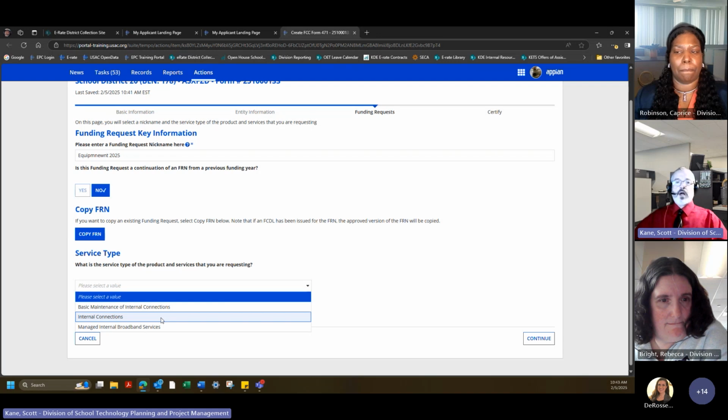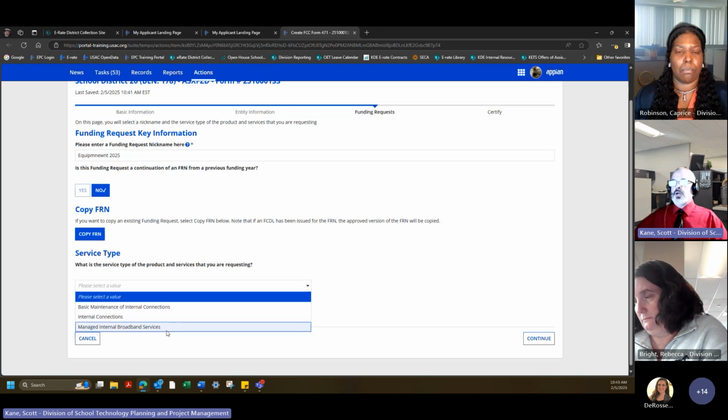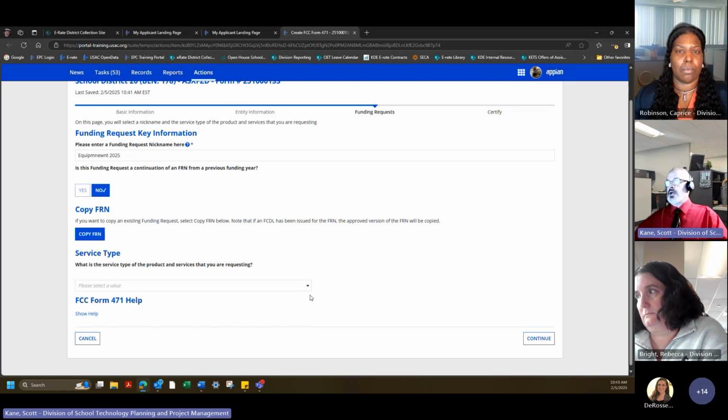If you have your own projects that you're doing, please be very, very careful in making sure that you are selecting the proper type of service. If you have a service type mismatch between your Form 470 and your Form 471, that can present problems that are difficult to rectify, and you could end up tragically being on the hook for the full amount associated with your funding request because the funding request is ultimately denied.